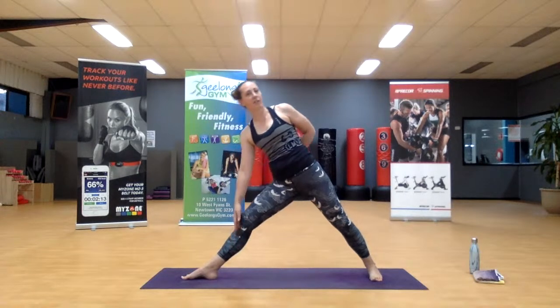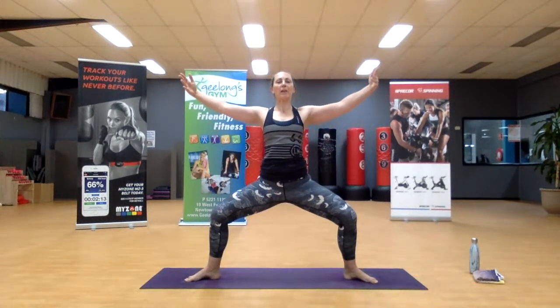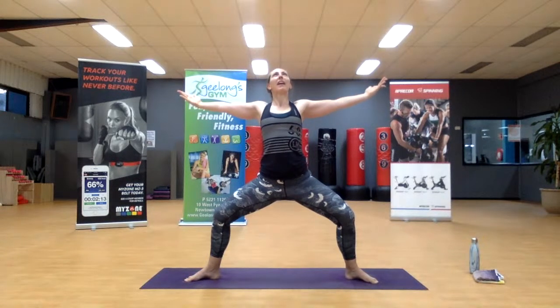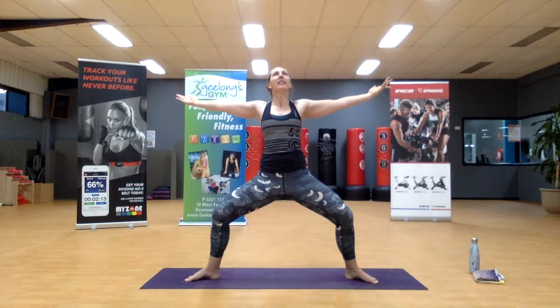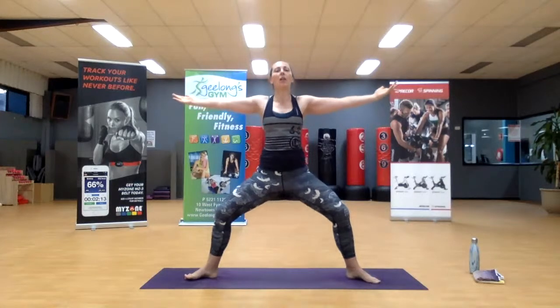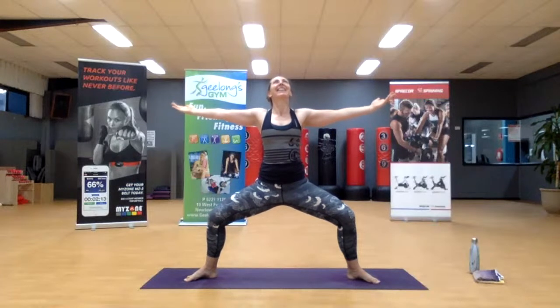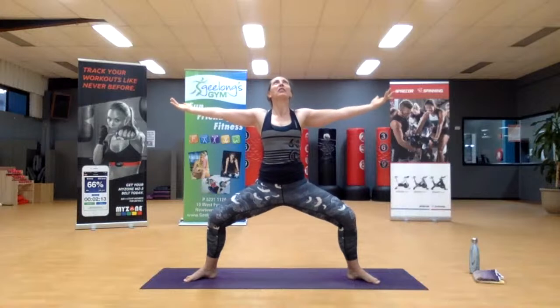One more pose for standing strength. So turn the heels in, sink into our wide squat and open up your heart. So draw the thumbs back, shoulder blades back. Just make sure your butt's tucked forward and under. So you've got a few options. If you're feeling strong today, you could lift your heels or sink right down deep and just smile. Maybe it's a grimace. That's okay too. Just work the strength, work the opening, and you'll feel better for it.